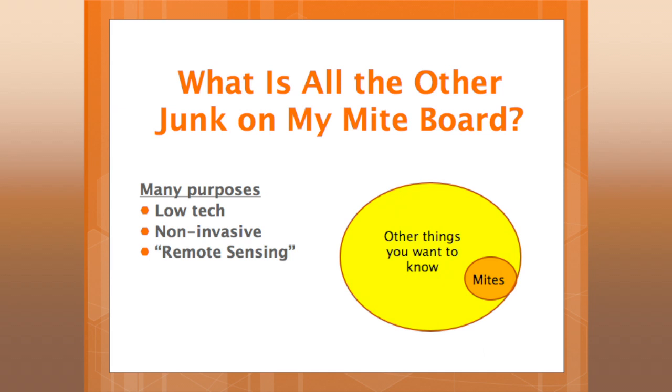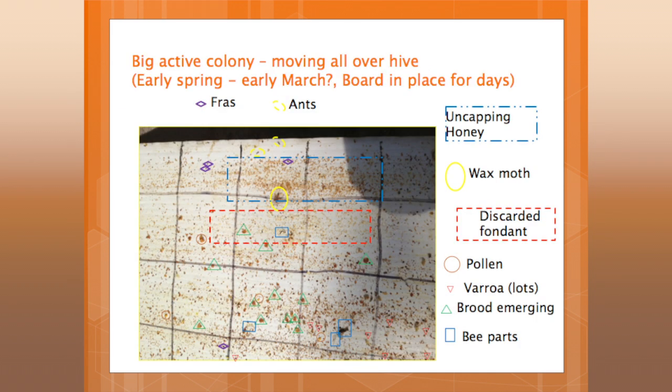Now I'm going to talk about all the other things that you might find on the board in addition to the things we've talked about. I have a slide here that shows an example of a lot of different things that were going on. It was under the hive for a few days, and I think it was in an early spring time frame. There was a lot going on, including a fair number of mites. It was a hive that had very little treatment in the previous fall, and the mites were beginning to ramp back up even though it was spring.